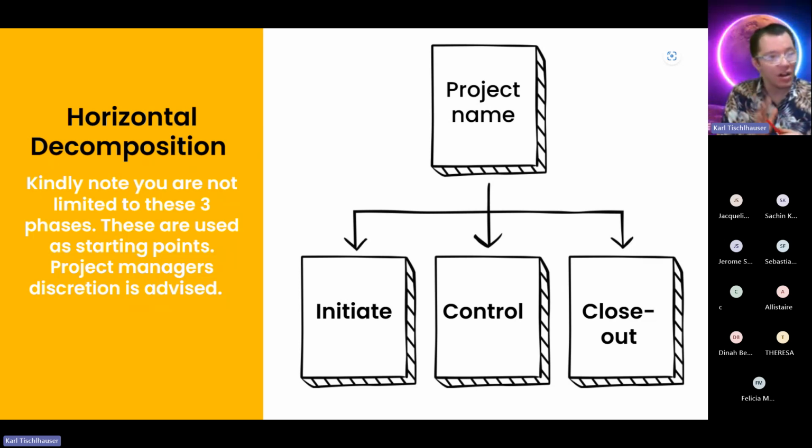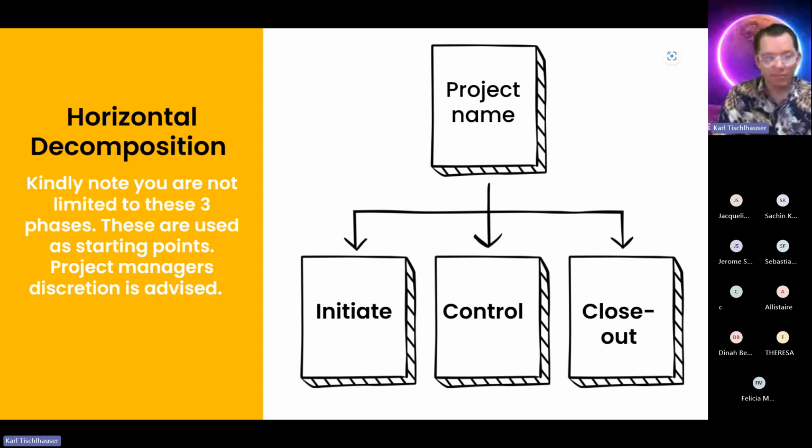I would use this as a starting point, and then if you feel like I need to have a planning or an execution phase, then add it in. There's nothing wrong with including that extra phase. The whole idea with doing this project management course is that we don't want to limit you. I want you to start thinking of yourself as a project manager, and project managers make big decisions.